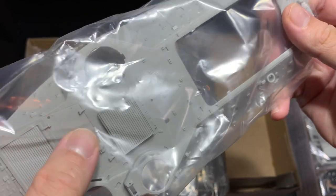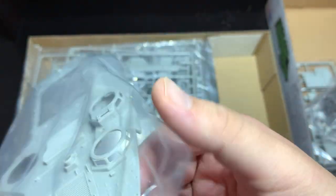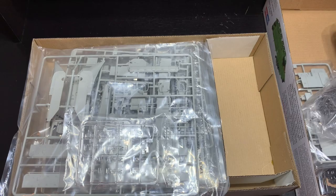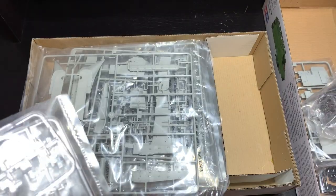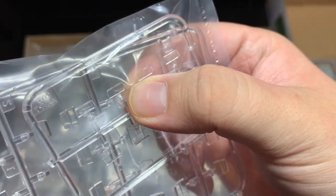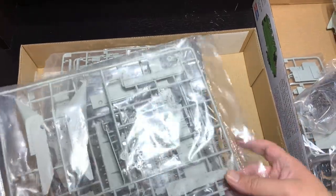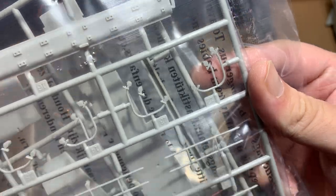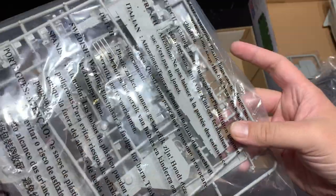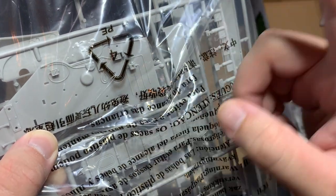It's kind of neat how they engineered it. Here's the top hull — good detail on the engine; this will all be covered in photo etch but still nice to have. Antenna mounts, things like that. The cupolas are opened and they're going to give you full periscopes, just like the Abrams kit. On the commander's cupola it's just plastic, but they still give you glass pieces to put over it, so if you wanted to paint those black and then put glass over it, it does give you a 3D effect.